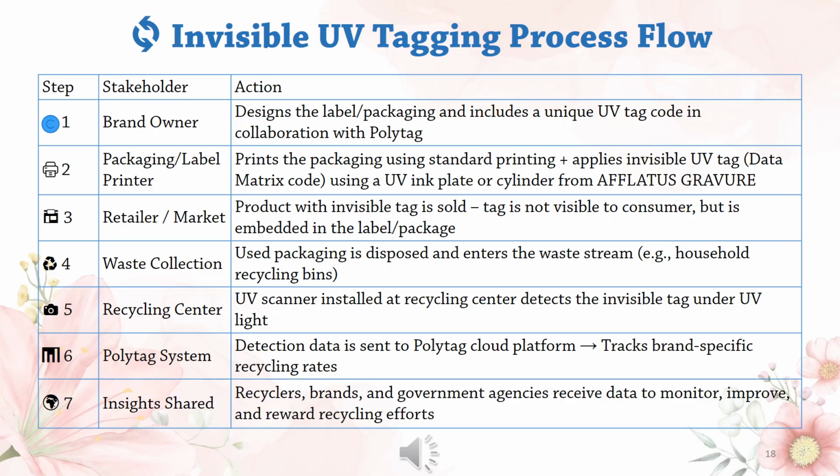Here is the complete process flow for the invisible UV tagging system for recycling. Brand owner designs the label and packaging and includes a unique UV tag code in collaboration with a party like Polytag. Packaging and label printers print the packaging using standard printing and apply the invisible UV tag using a UV ink plate or cylinders from Afflatus Gravier.